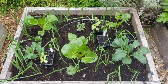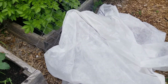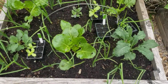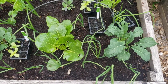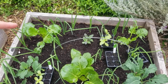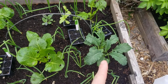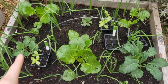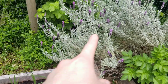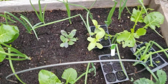Alright, so the brassicas have been getting pretty hit hard by pests, so I went ahead and put one of these sort of cages over with the landscape cloth, and I'm going to probably put it back. I guess I just don't know if the pests are already in there, if they come to visit, but the collards, with the exception of that one, are getting bigger, which is nice. This lacinato kale is doing pretty well. This one's doing okay, and this one's still pretty. It seems like maybe because they're close to this lavender. I mean, that's just a correlation.